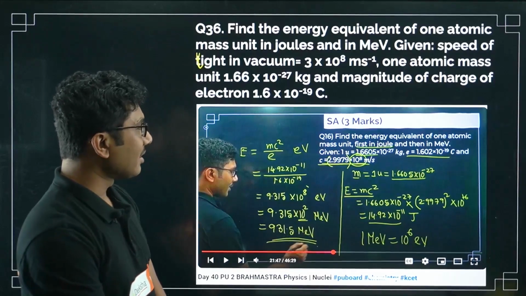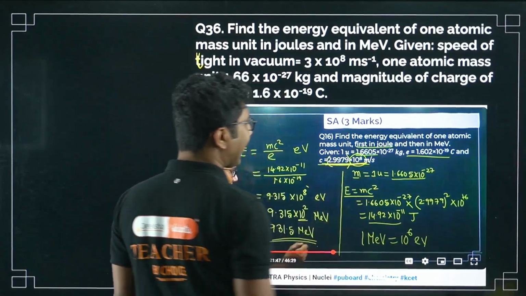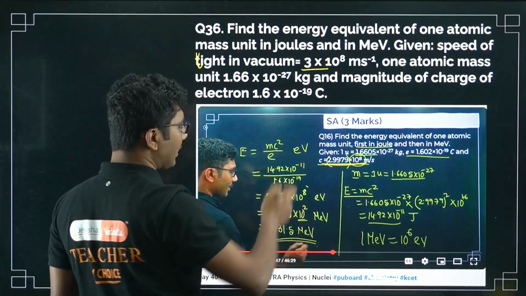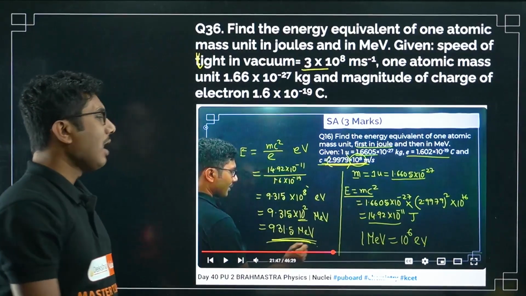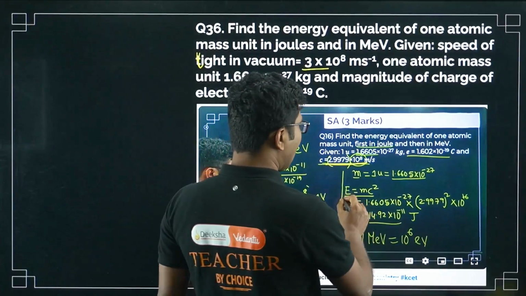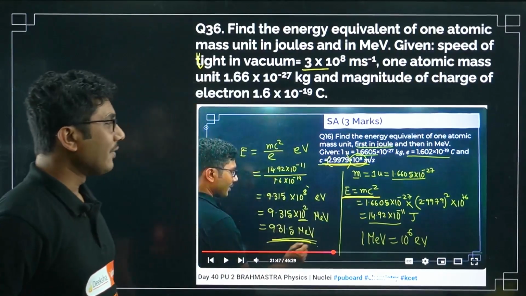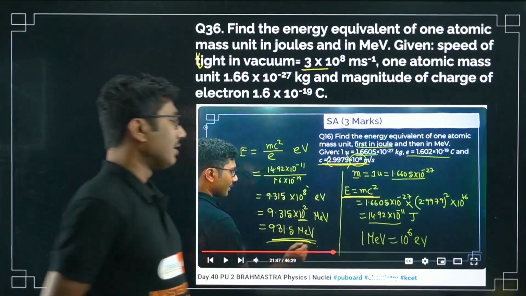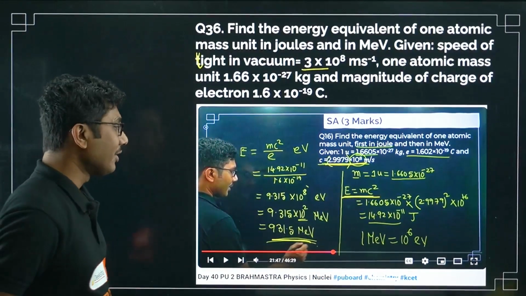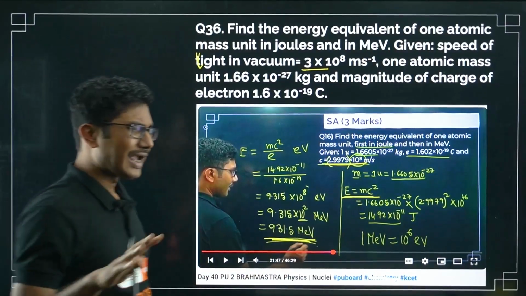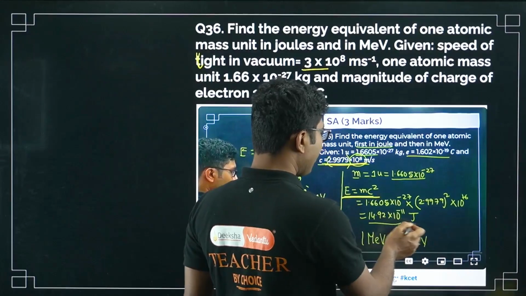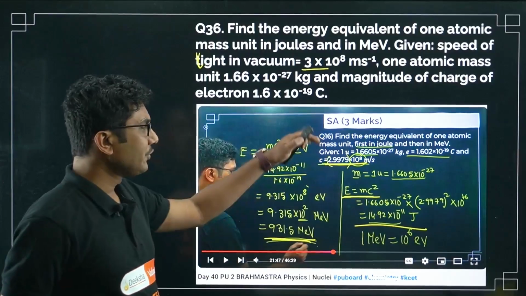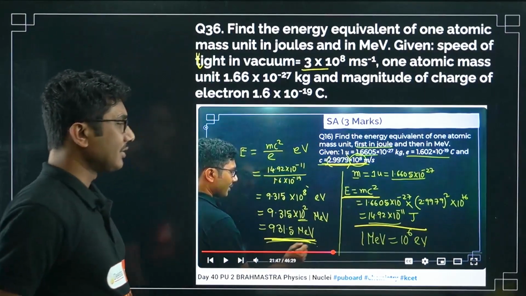Now, the exact value of c was 2.9979 into 10 to the power 8 meter per second. If you use 3 for this value, you will get a slightly bigger value than this, but that is fine. You just need to apply Einstein's law, E is equal to mc square, put the value of m, put the value of c, square it, you will get it in joules, and then divide it by the electron charge, you will get it in electron volt, and then finally in mega electron volt it will be around 940 if you are using 3, and it will be around 15 into 10 to the power of minus 11 joules. Okay, this is an easy problem, solved during my class if you have seen it, right?